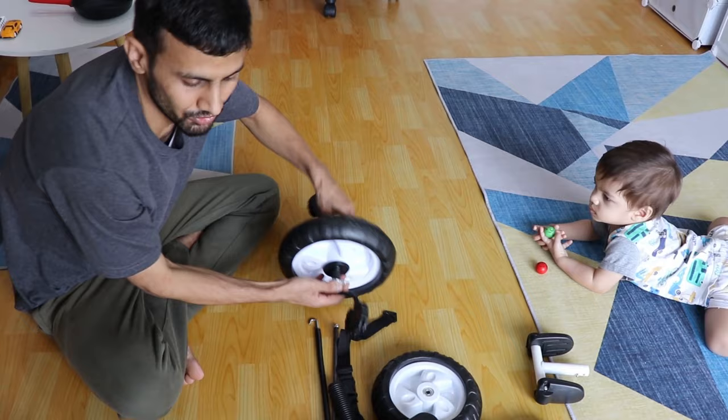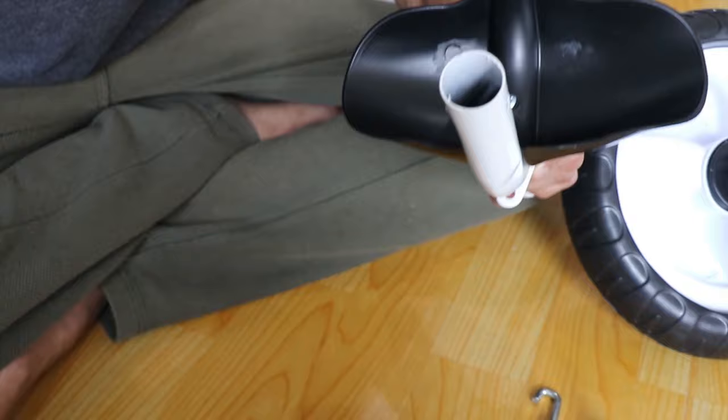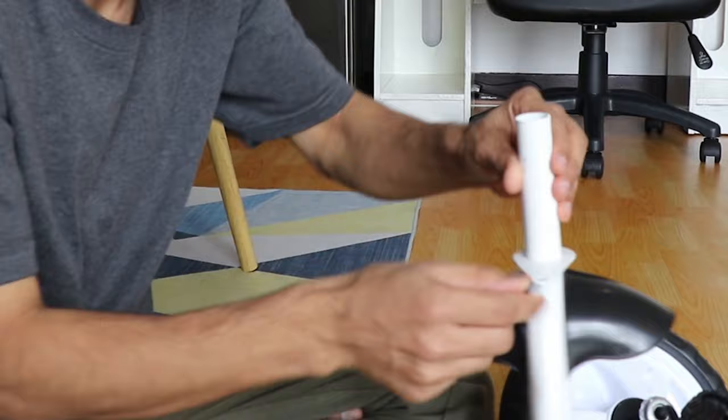So first thing, I think you do it like this, the front tire. So we are going to assemble it like this. This one goes here like this. And you can put the screw over here. You will see this kind of screw. Good thing is they give you this screwdriver and this key also. Before you put it into this one, I think I'm going to put it on the right side. Some people put it this way also, but I'm going to put it on the right side.